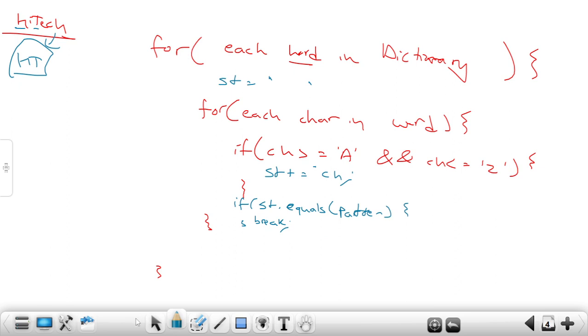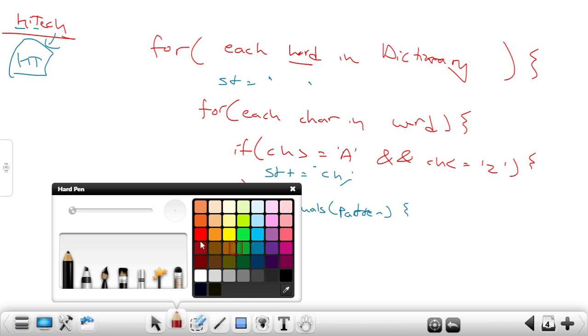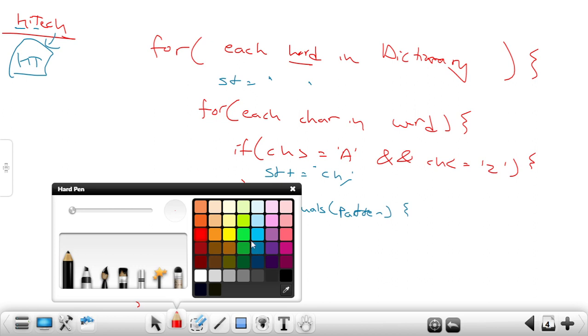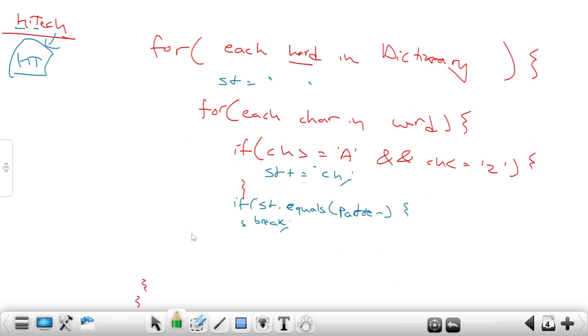Let me tell you what I mean. So first of all, let me remove this, and I'm going to use these brackets at this place. Okay, now once this loop is completed, in that case, what I'll do is, let me change the color now. Once this loop is completed, after this loop, I can check whether I have to store this word, right?